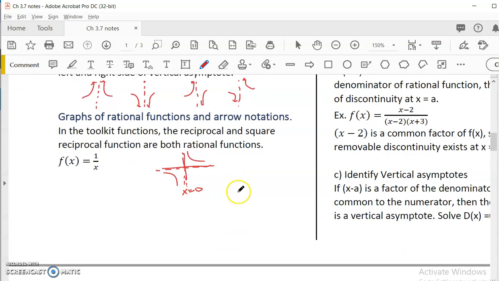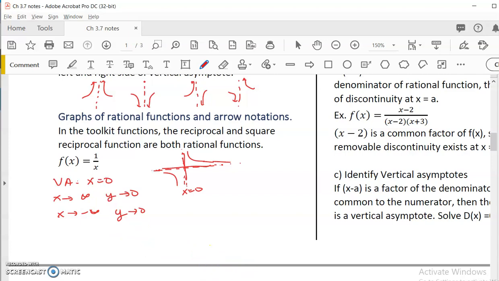So the next thing is we look at more details of the graph. Okay. So if I have 1 over x, we can see that the line that breaks the graph up is x equal to 0. So we say the vertical asymptote is x equal to 0. It is a vertical line. And then in the end behavior, when x approaches infinity, y approaches 0, right? This is getting closer and closer to 0. When x approaches negative infinity, y also approaches 0. So y equal to 0 is the line where the graph flattens into.